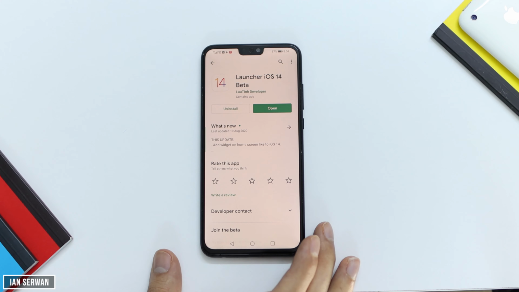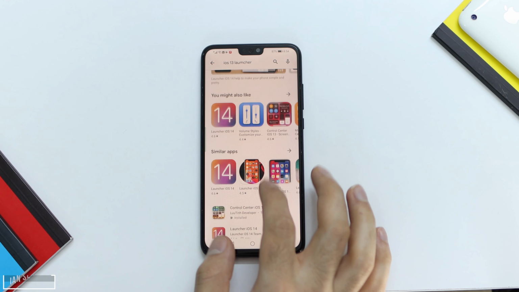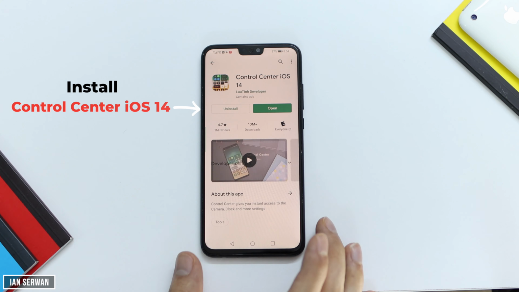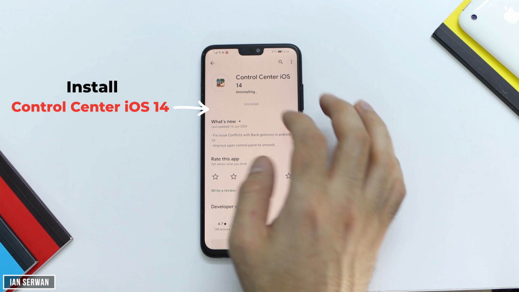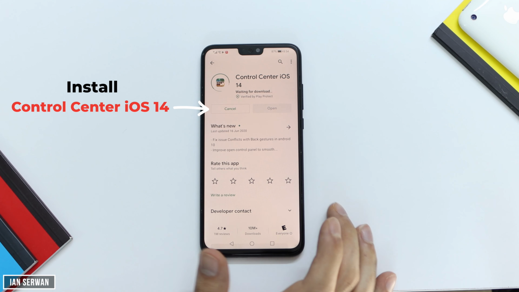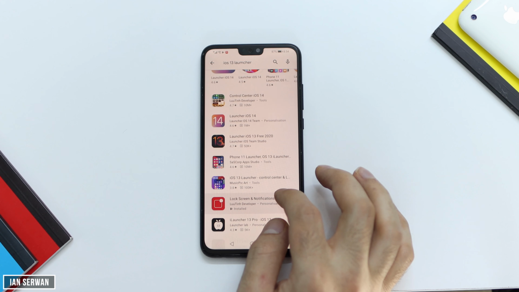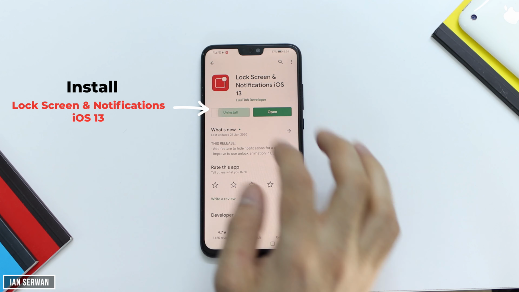Now after that one is installed, go back to the search box and drop below until you see an application called Control Center iOS 14. Now install this application as well. Like I said, I have it installed, but I'm going to uninstall it for the sake of this video. So just tap on this, install it, and then drop below and you will see an app called Lock Screen and Notification.